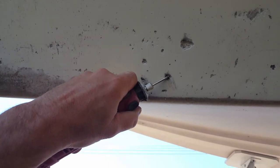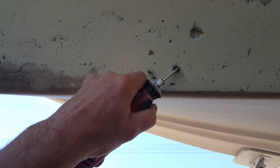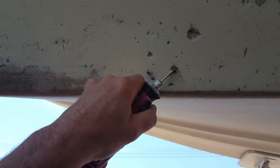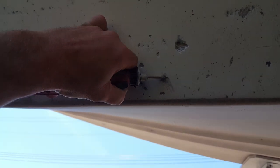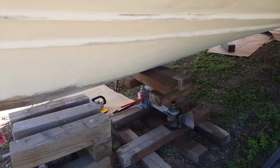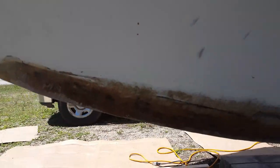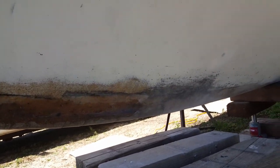We're making sure that all of the old hull paint is out of there so that we have a good bonding surface. We're just cleaning these up and removing any remnants of the old paint to make sure we have good adhesion with the filler. I found a few blisters on the hull — a couple that we've opened up were pretty close to the surface.